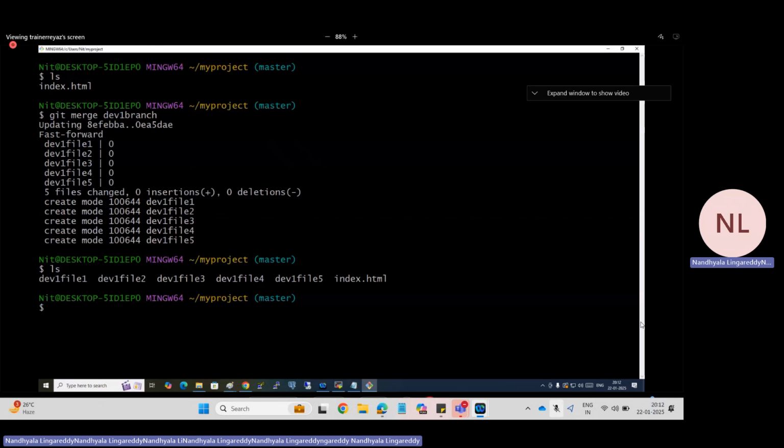What is that here? Conflict. Say that word. Conflict. We call it a merge conflict. So you need to resolve that manually. How to resolve? You need to decide as a team leader whether you want the dev1 branch index.html or the master index.html. Whichever you want, you need to choose only one. That is called merge conflict. Say that again.